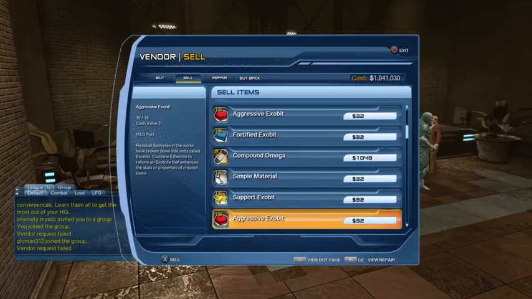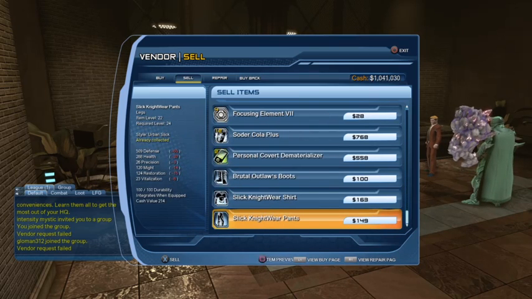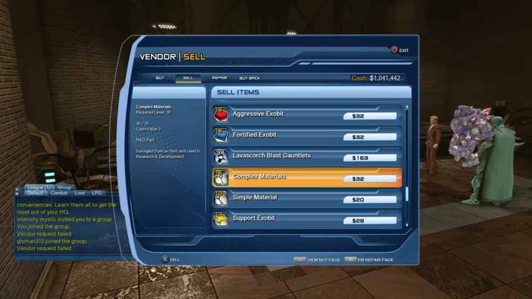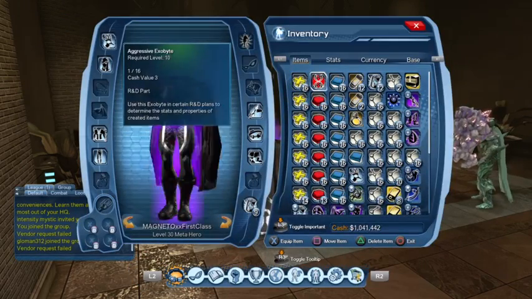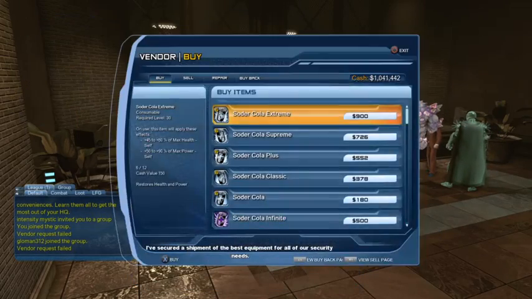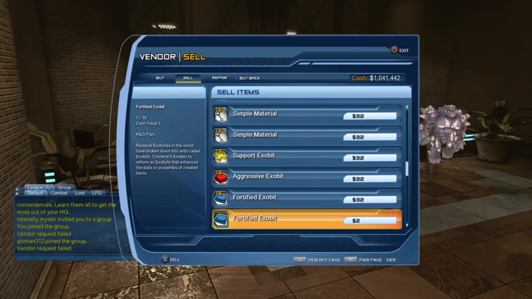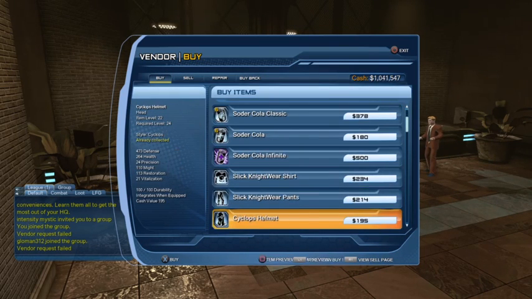So let's sell the junk we have. I think there's a blaster I could sell. Or is that the blaster I'm using? I guess I could use this blaster. Let's see if it raises me to 19. Not yet. It's still only 15. We'll get there. We'll get there. So we should have an extra blaster to sell. Now let's keep going.